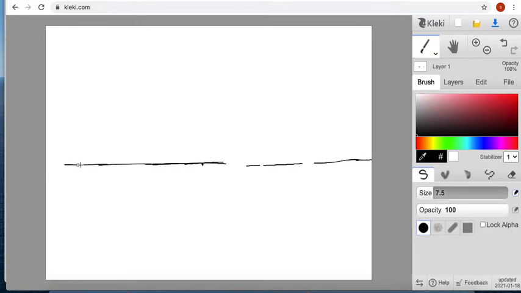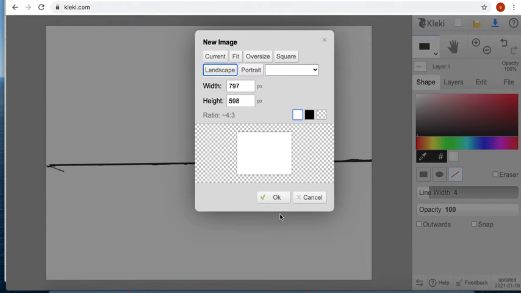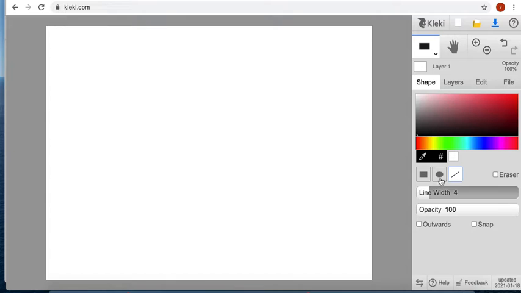You can make a much nicer line than me. I'm on my computer, so it's hard to draw a straight line. If I was on paper, I'd grab a ruler. But actually, wait a second. Clicking might make this easier for me. Let's see if I can do a line. There we go. All right, so actually, I'm going to start over. Don't judge me, people. All right, so there's my line.